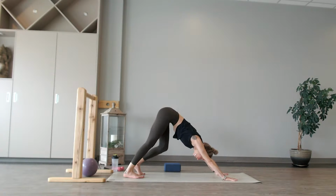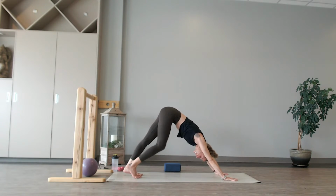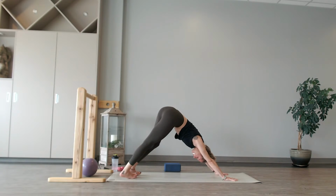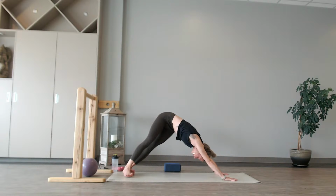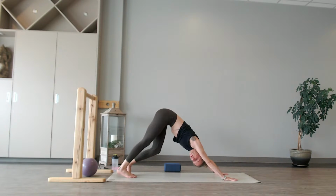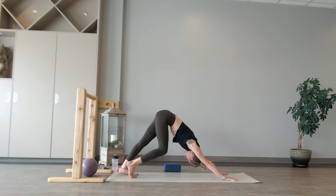Now from here, you can go ahead and gently begin to pedal your heels down. You can sway your hips over to one side or the other, bringing a little bit more of a lateral stretch into the side of your body. And maybe you even explore turning your chin in one direction and then the other here as well.